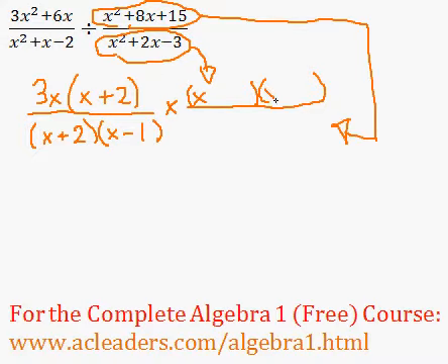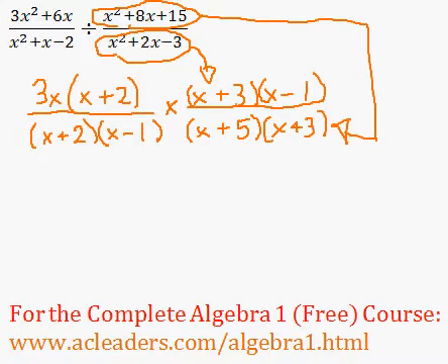And we're looking for two numbers that multiply to negative 3 and add up to positive 2. Those numbers will be positive 3 and negative 1. And down at the bottom, we're going to have this guy that was up top here. But of course we flip the fraction to multiply it instead of divide. And we're looking for two numbers that multiply to 15 and add up to 8. And those numbers will be 5 and 3.